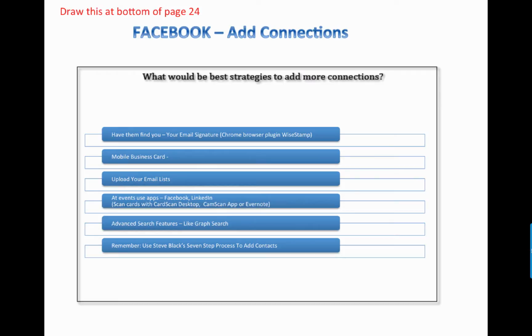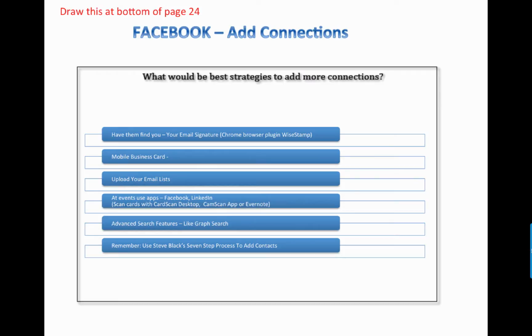Use the apps like the Facebook app on your phone or your iPad, LinkedIn, YouTube, Instagram, and then get in the habit of scanning your business cards in. Don't just go to an event, get 5 cards, put a rubber band around them. Use Card Scan, Cam Scan, Full Contact's another one. The advanced search features I'm going to show you in a minute, both for Facebook and LinkedIn, so you can find people. There's no shortage of prospects for any of your products if you know how to do it.